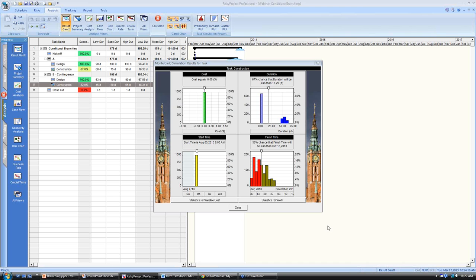But yes, the branching is incorporated into the baselines, or can be. Mostly, we're going to see this at the planning stage, which is where this is especially useful. Are there any more questions?